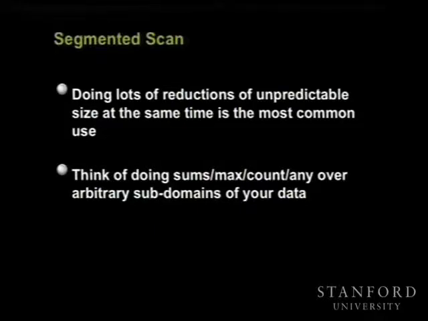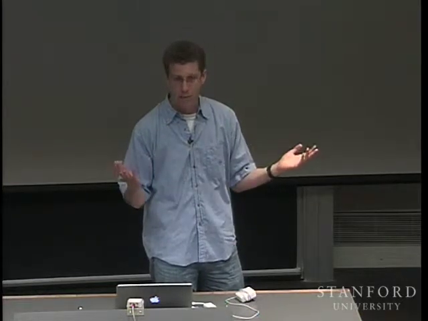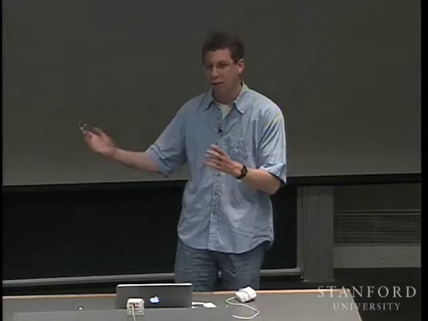Because the number of elements which contribute to each element is variable, you wouldn't know for each one how much there is, because the graph could be changing, for example. Segment scan would be exactly what you wanted to use in that case, because it doesn't matter if you're adding 2 elements or 1,000,000, you always will get the right result. And you would not be forced into writing specialized kernels for different graphs. Oh, this graph has a very regular structure where you always have 5 neighbors contributing some value to the next output, and this one has lots of 1s and 2s and one with 1,000,000, right?